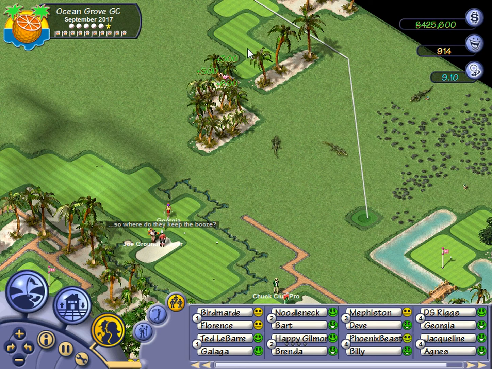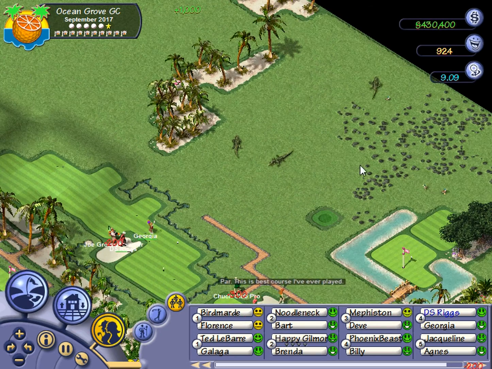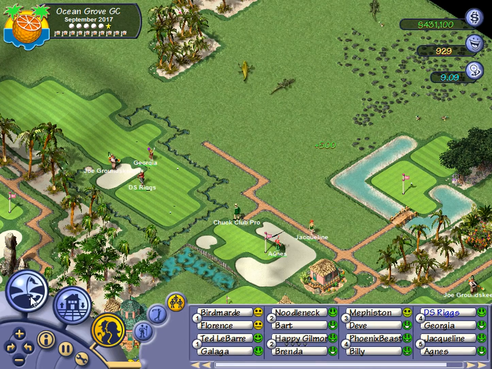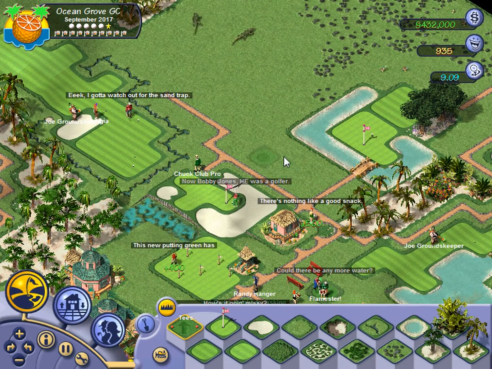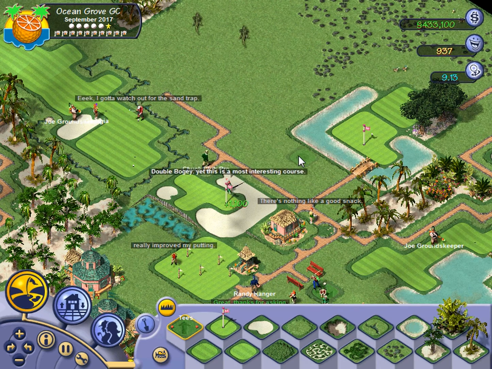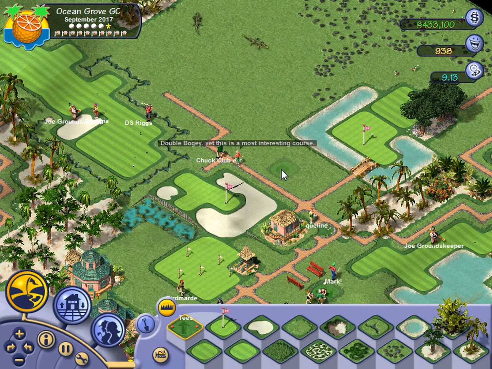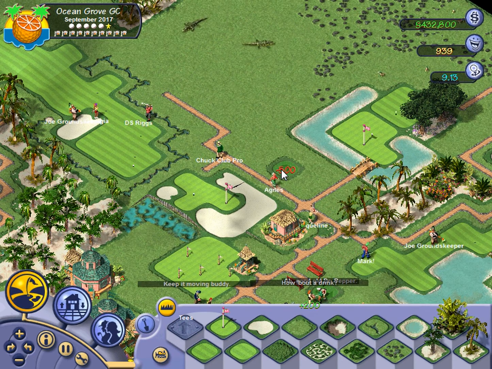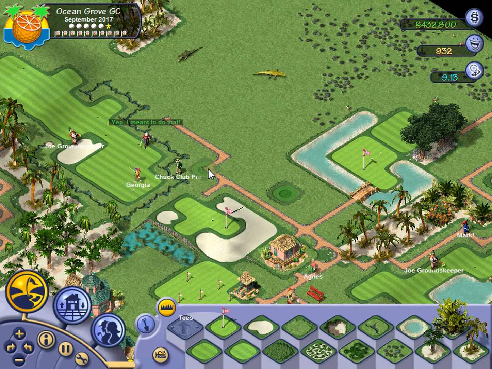Click, click, click, click. Flamingo habitat. I love flamingos. I'm gonna go ahead and actually set the green, or the tee placement around here. And I'm just going to go ahead and leave it there.